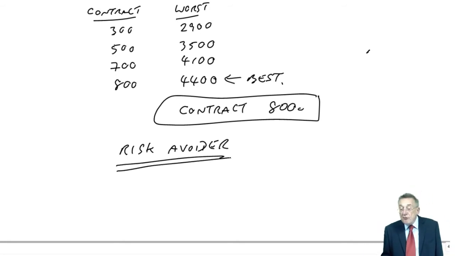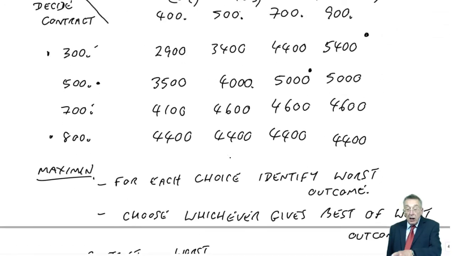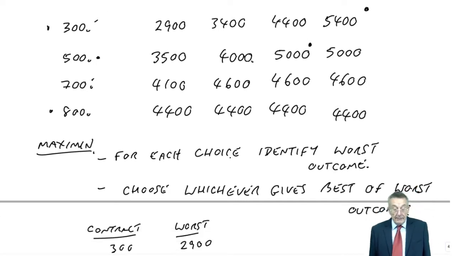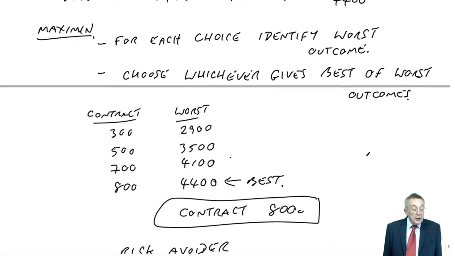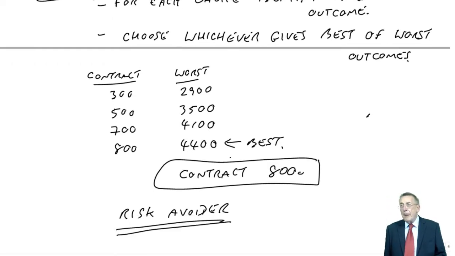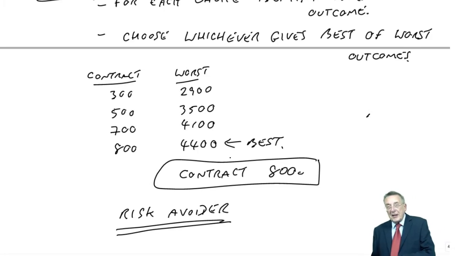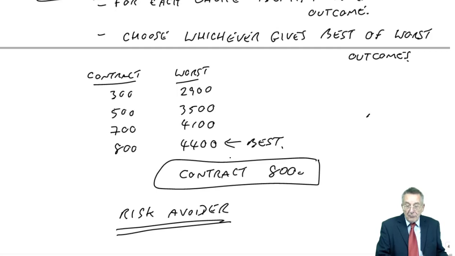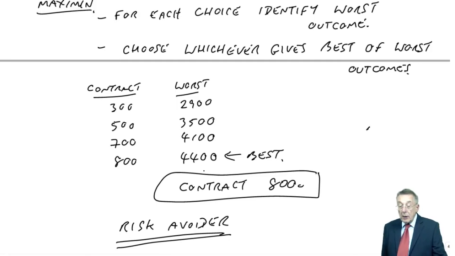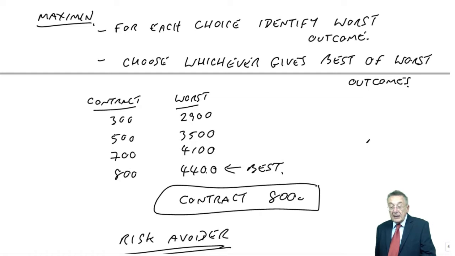We're not prepared to take the risk of going for a higher return, because if we did contract 300, we could get a lot more, but there's a risk of getting a lot less. So there we are. Nice and easy, I think. Maximin. Note, you can see what's coming. The words all look very similar, so be careful that you don't do the wrong workings for the right requirement, if you see what I mean. But I think it should be clear why we call it Maximin. We're picking the best, the maximum of the worst, the minimums. Maximum of the minimums.